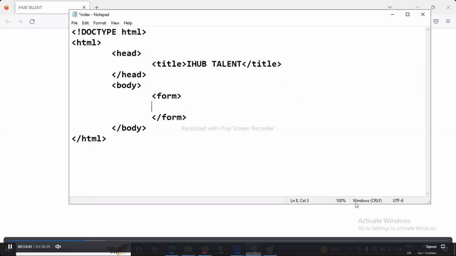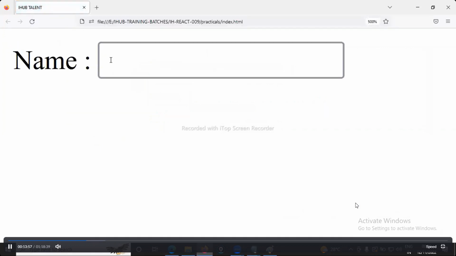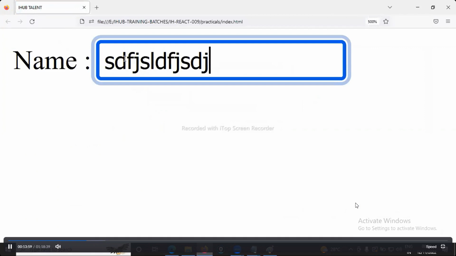Inside form. Form we should take name, input type is equal to text, self-close. Let's see this. Refresh. One text field is created or not? Understood, everybody? You can give any name here.